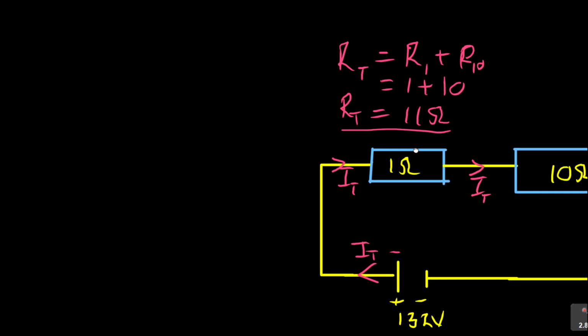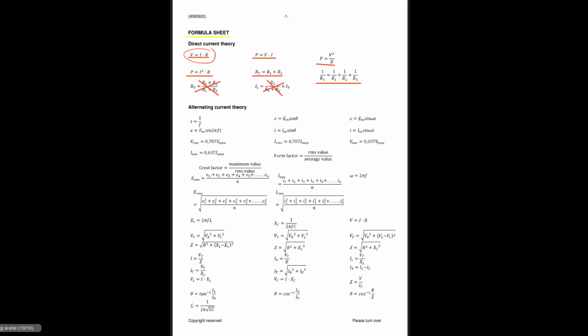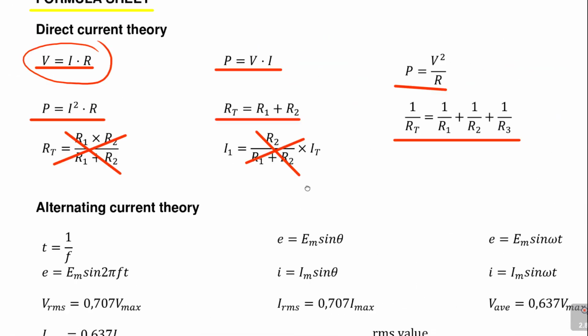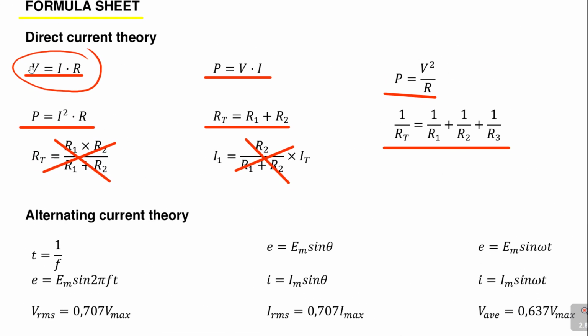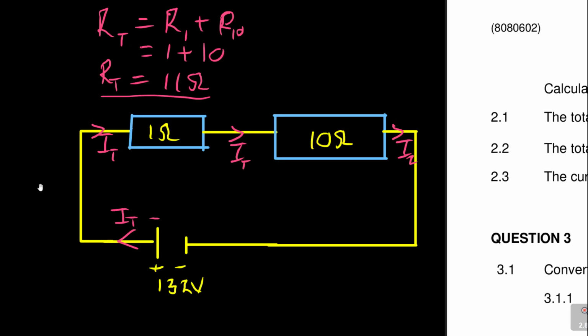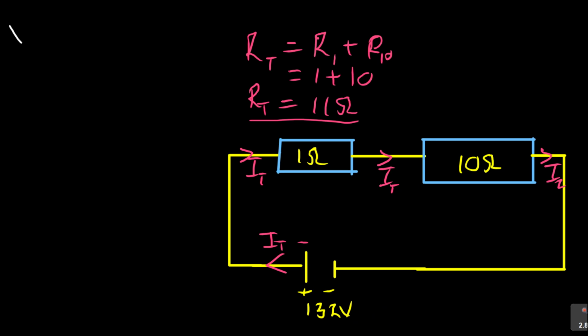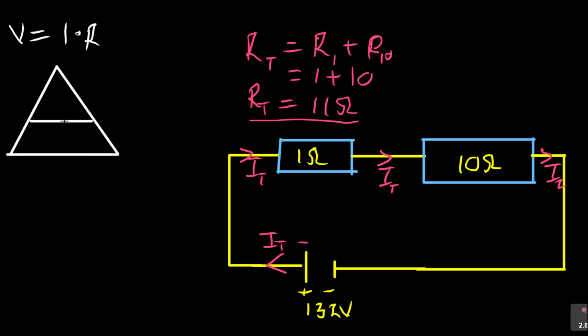Now, how do you find the total current in the circuit? As I say, it is important for you to use this formula here. In the previous lessons, I think two lessons back, I explained the formulas that I prefer. But for this one, voltage, VIR. It's a very important one. There are the other power formulas. Now, this V is equal to IR is a very, very important one. So what I do, I use it here to say V is equal to I dot R. And then from that, I come up with a triangle, so that it can help me find whether I'm looking for resistance or current. So VIR.